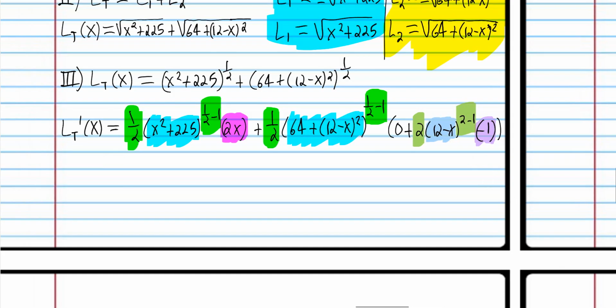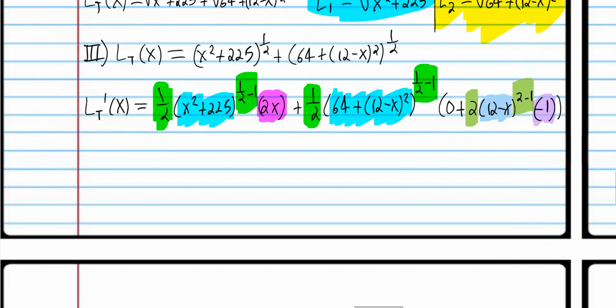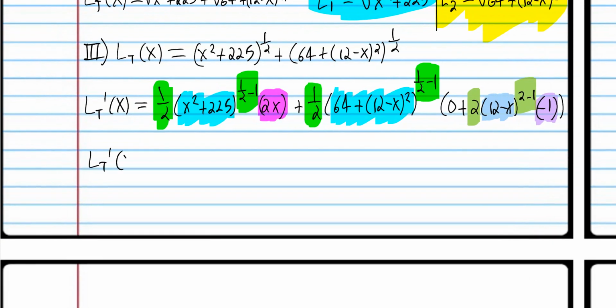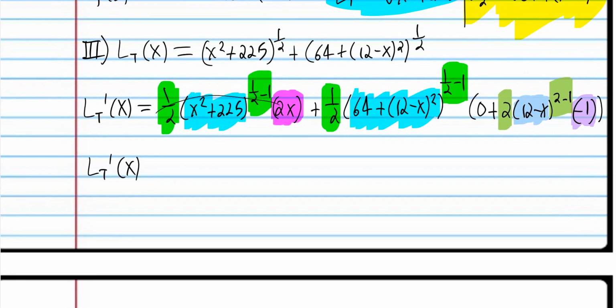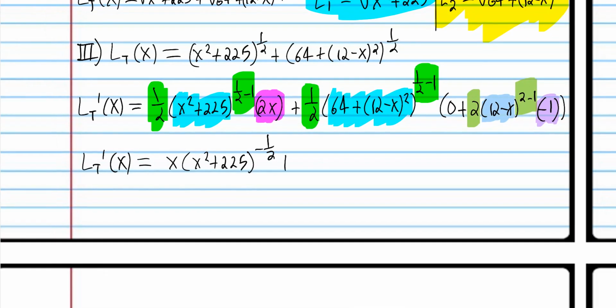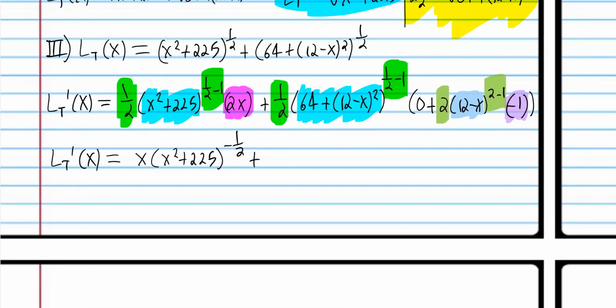Okay, so let's check this over, make sure we did everything correctly. Everything looks right. So now we just have to simplify this. So these two, the 1/2 and the 2, they're going to multiply, cancel each other out. You don't have to show every step of this. I'm going slower than you need to go.